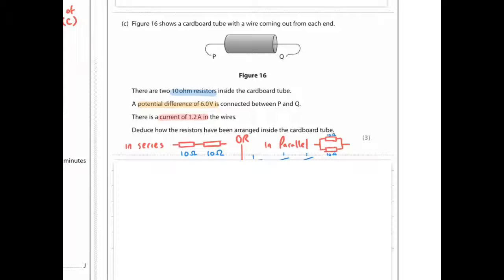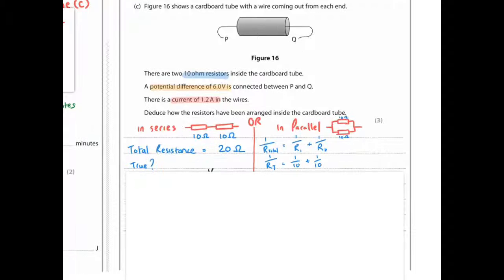To do that, we have to do a bit of math to figure this out. In series it's really easy, because you just add up the resistances, but in parallel it's a little bit different. You have to use a slightly different formula. This isn't actually a formula you need to know for the exams, but it does help. So 1 divided by the total resistance is equal to 1 divided by the resistance of the first resistor plus 1 divided by the resistance of the second resistor plus 1 divided by resistance of the third resistor if you were to add more in parallel. Let's firstly figure out, does the total resistance add up to 20 ohms? If they're connected in series, it should add up to 20 ohms.